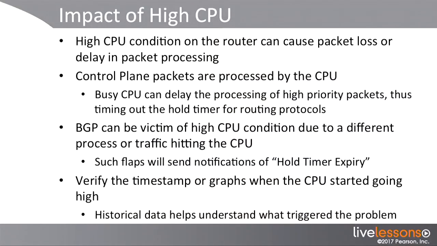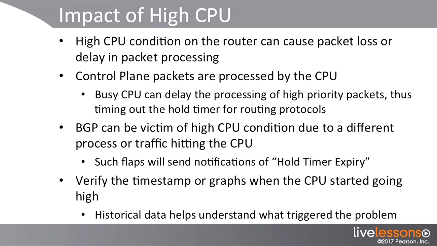In the last session, we just noticed what happens when the BGP sessions are flapping at regular intervals. But it may so happen that your BGP sessions are flapping randomly. And one of the problems that could be causing those flaps is high CPU. If the CPU utilization is high on the router, you might experience packet loss. CPU is busy processing some other packets, some other messages, and it is not able to give control to BGP or other control plane protocols, and that's when the processing doesn't happen for the messages received from the neighbor.